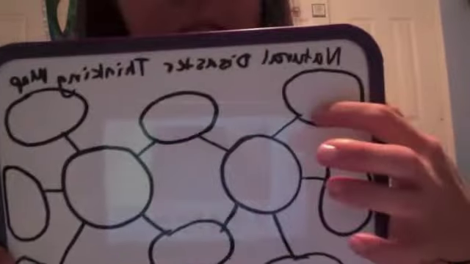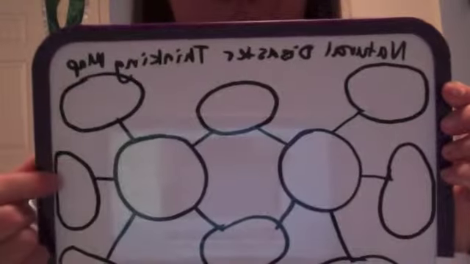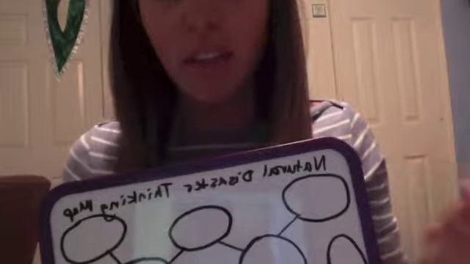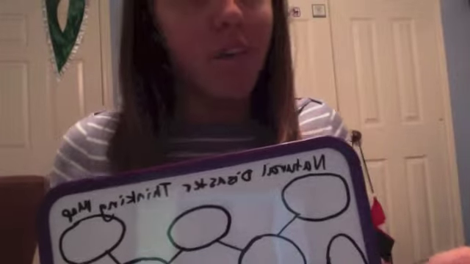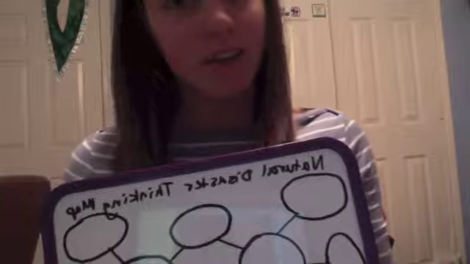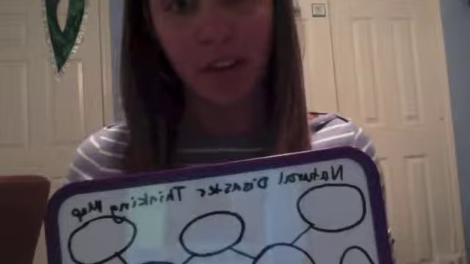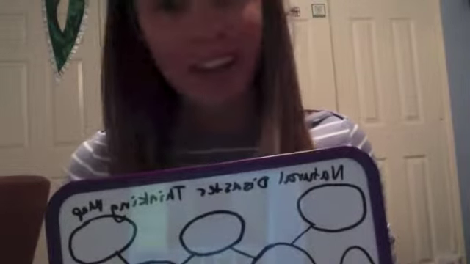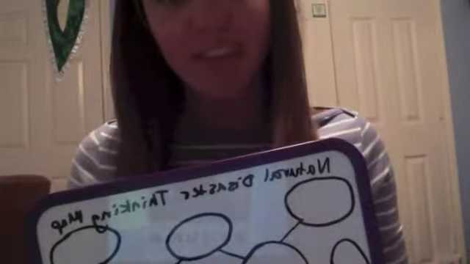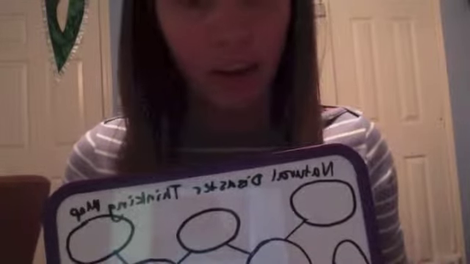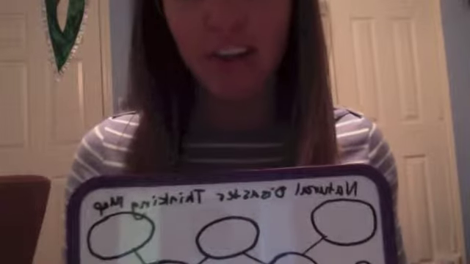Now, the 3 individual bubbles that come off of each main bubble are going to be the traits that make that natural disaster unique. So unique traits such as a volcanic eruption is unique because it involves lava and magma coming from the earth. And there aren't many other natural disasters that involve that. So that's a unique trait of the volcanic eruption. So I'm going to do an example for you, just very brief, and we're going to be comparing and contrasting.